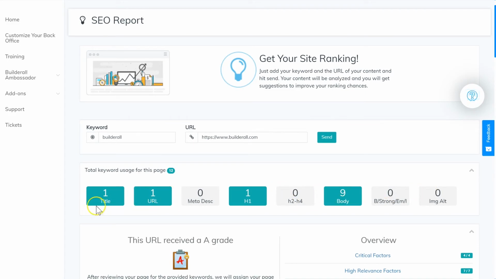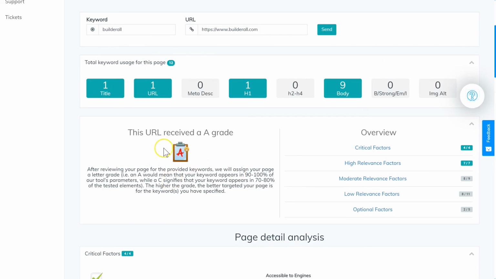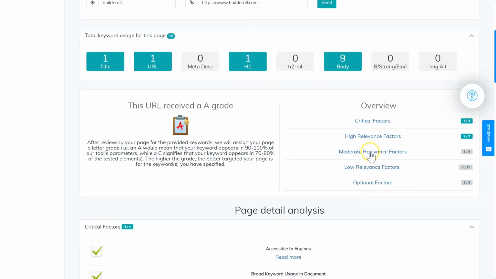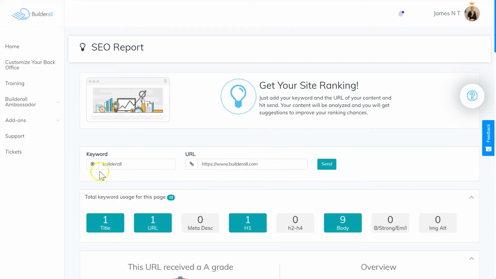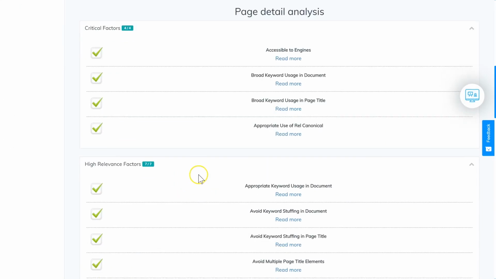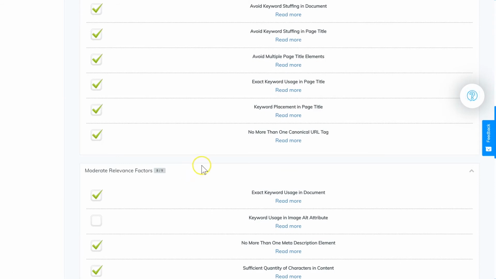So here's all of the information for the keywords for this page, and it received an A grade, which is pretty good. It's got most of the factors, it's got all the critical and high relevance factors, and a lot of the other factors as well. So this page is keyworded for Builderall very well, as it should be. Of course, it's the official Builderall website.